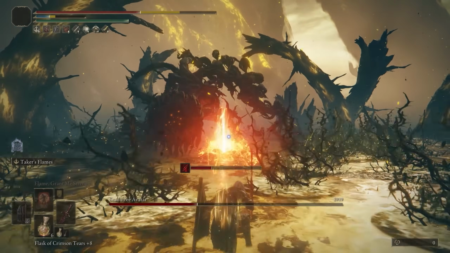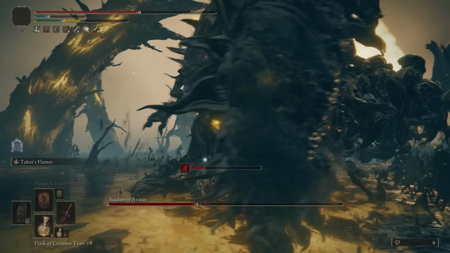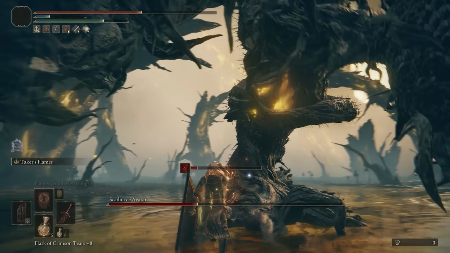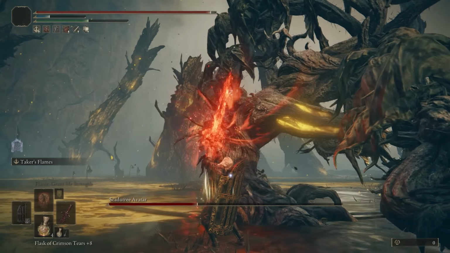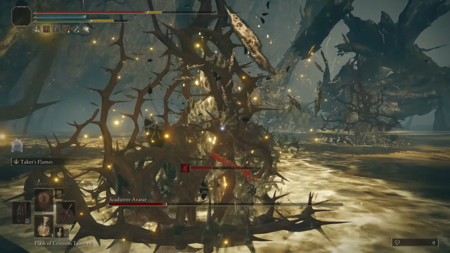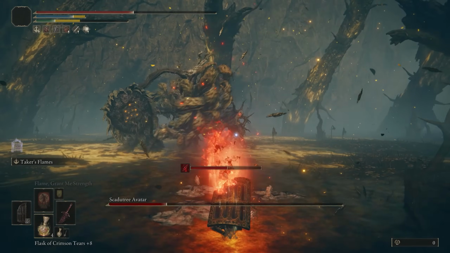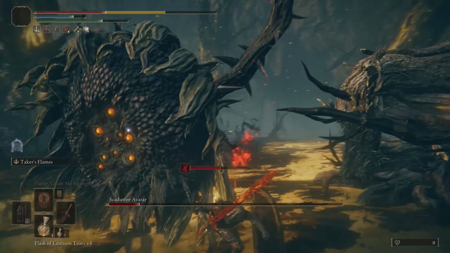As far as his resistances go, same as all the other tree avatars in the game, I believe. Pretty good elemental resistances, besides fire, which he takes additional damage from, and physical damage isn't bad on them either. But because of the difference between fire and all the other elemental or physical type damage, and then the 40% extra fire damage, I recommend no matter what to use a fire build on him. Pretty much anything with fire, and you can't go wrong here.